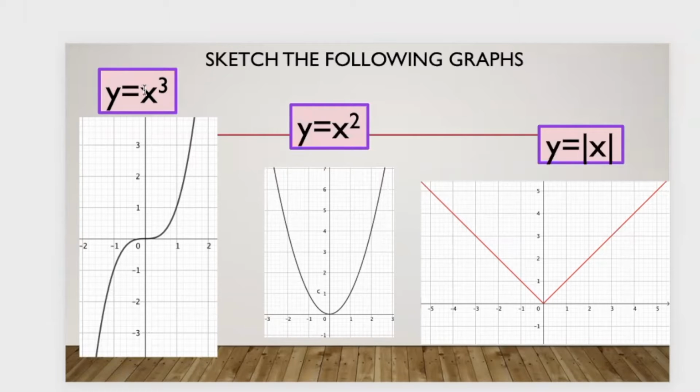The function y equals x cubed, as you can see, has a shape with a bend at the origin. We know that for y equals x squared, or if I have a quadratic, I am going to see a parabola, depending on the coefficient of x squared. If it's positive, then we have a minimum point. But if it's negative, then it's going to be a maximum, so the shape will be upside down.